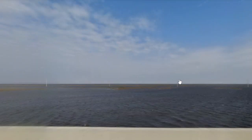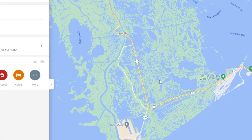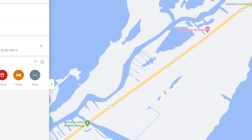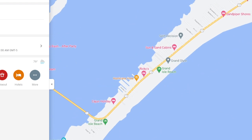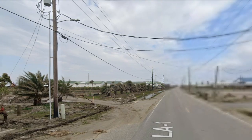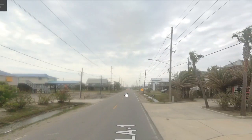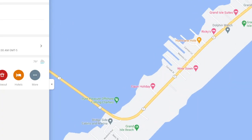And in these areas here, that's a bridge. But some of these other towns over here, like, the name of this town here is Hurricane Hole. That's what it's called, Hurricane Hole. Grand Isle Beach is where it might wind up making landfall. This is the kind of area where you're going to see this storm make landfall. This is going to be a huge mess for this entire area. A huge mess.